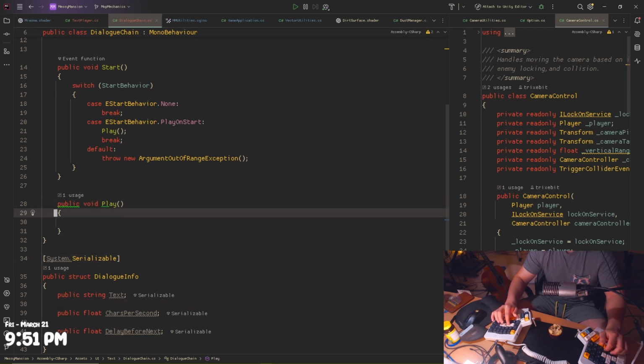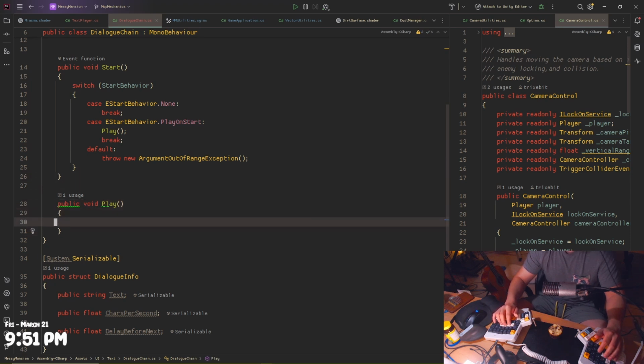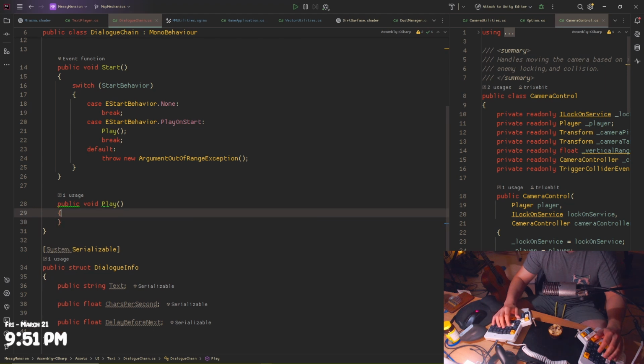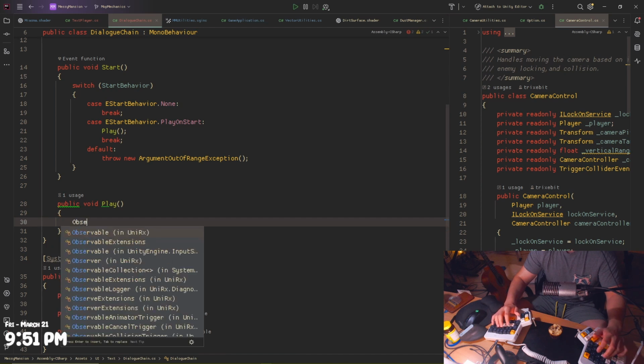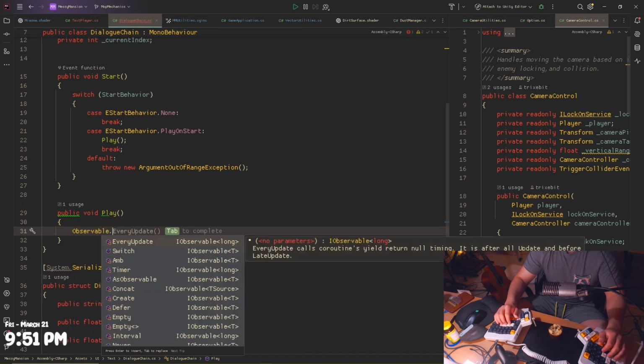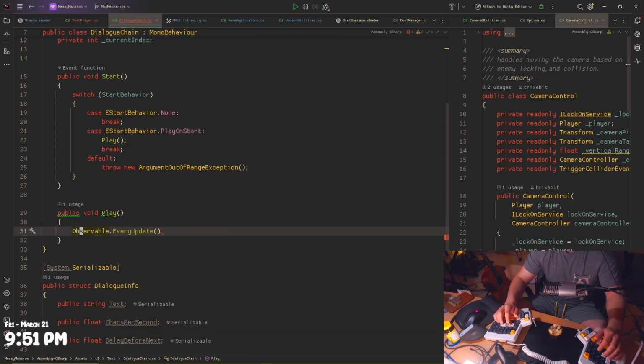Very cool. And then after we do that, what happens here? How do I want to go about doing this? We can do public. No, not public. We can do an observable. Keep it simple. Do we want to do every update? I guess we can do every update.